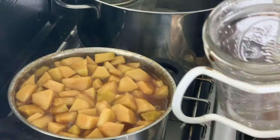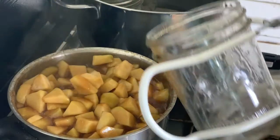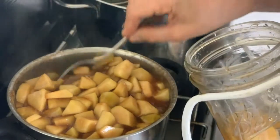However, please do your own research and do what you feel is best. Do not ever trust anyone. If you feel that pressure canning or water bath canning for 20 minutes is a safe practice, please by all means do so. And so I have my canning jar, and I will fill the apple pie filling in here.